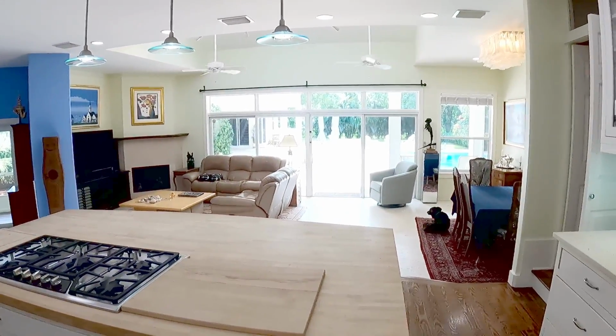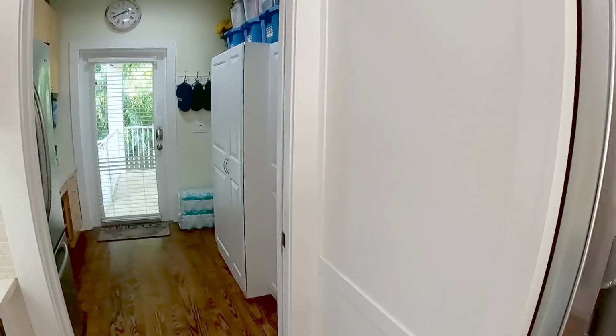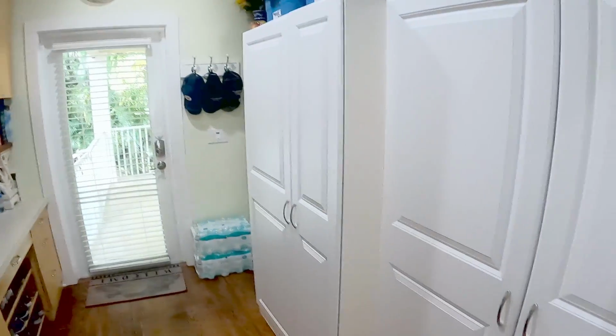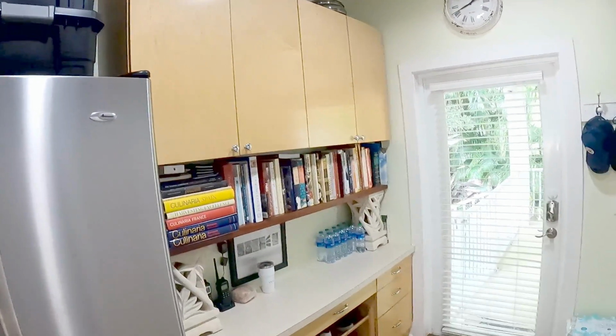And you have a beautiful view looking out onto your property. And this is a little unique for a mainland home. You do have a semi-butler's pantry back here with another refrigerator. Tons of storage in your pantry area. You can see that these folks keep everything very neat. They are preparing to move out, but you have a lot of room.